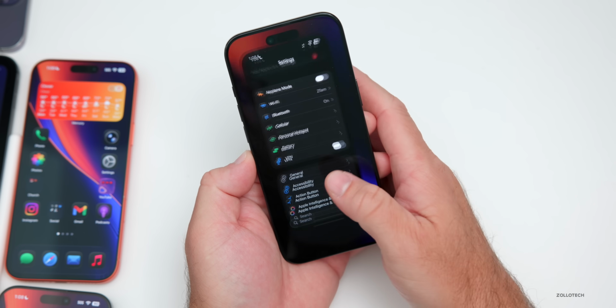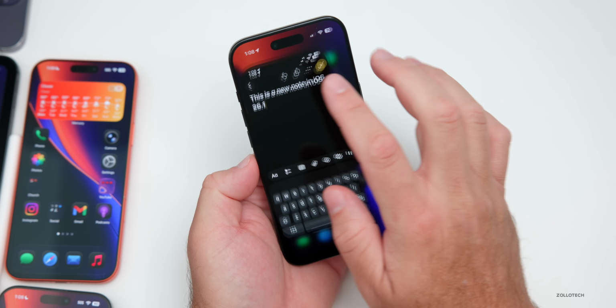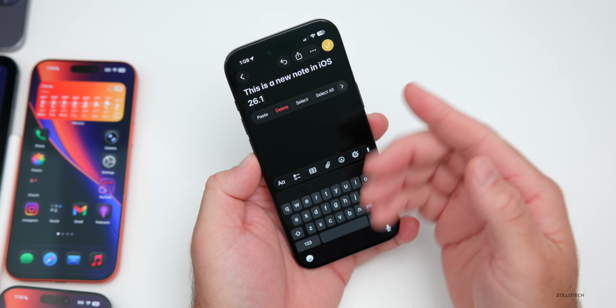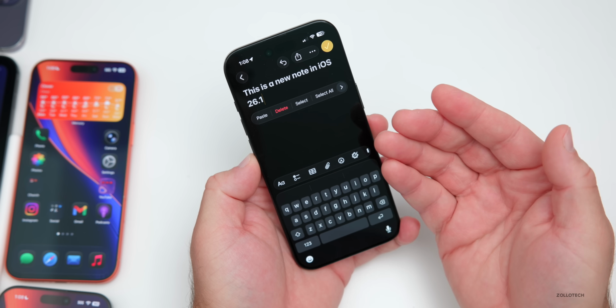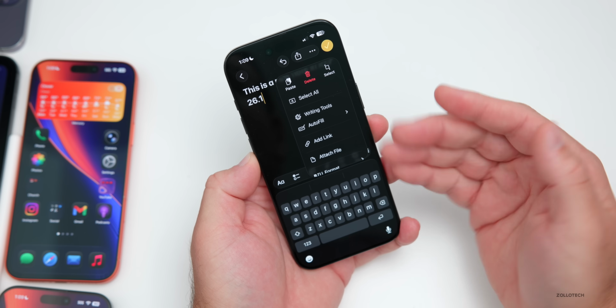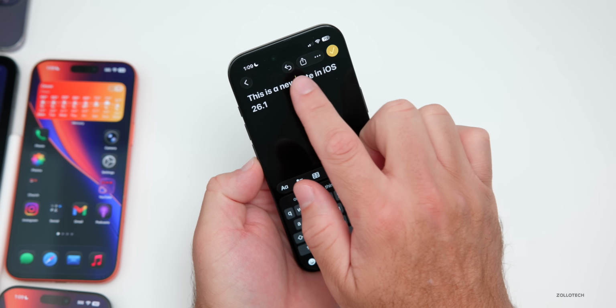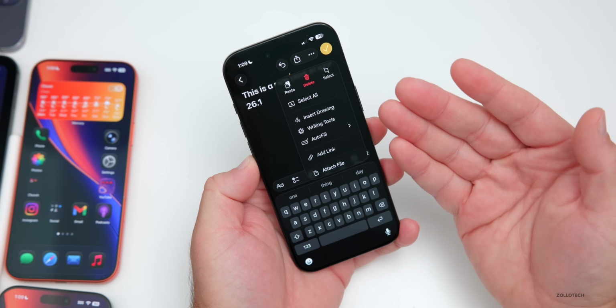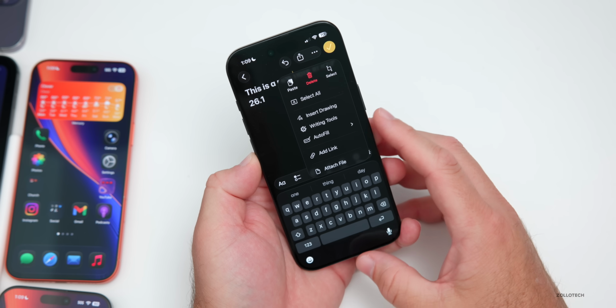There's also a change within notes. If we go into notes and you'll see we have a note here, we can press and tap on it to see something such as our additional options with paste, delete, and others, but we can swipe now to bring up the context menu. So now when you select something, again, maybe we'll select here, swipe again, and you can bring up the context menu. It's a small change, but just makes it easier to get into.